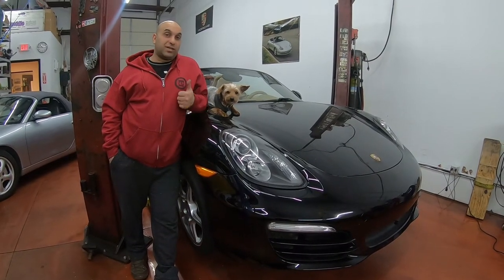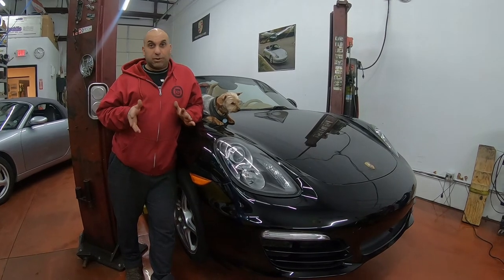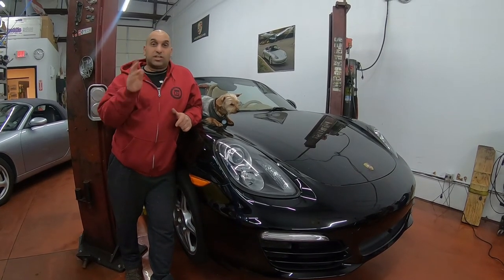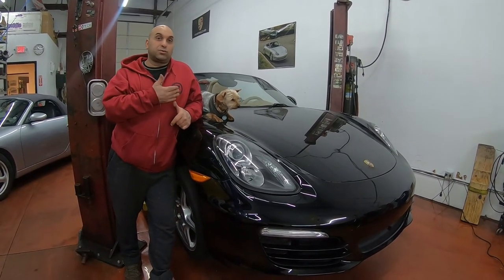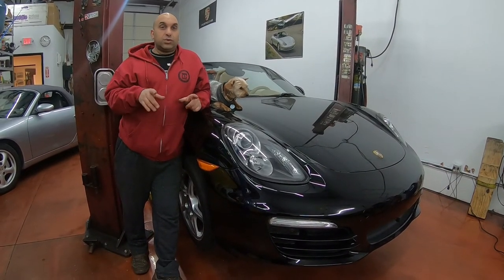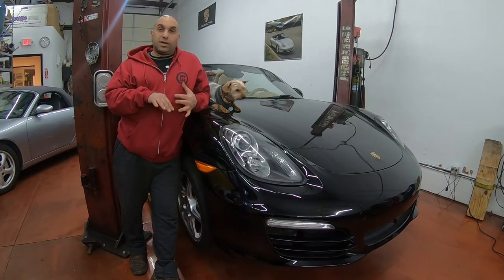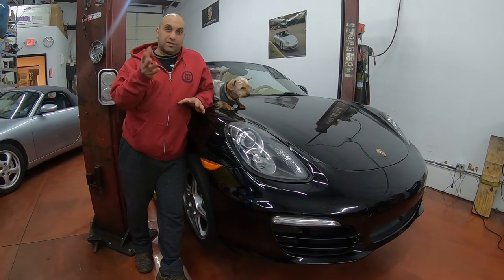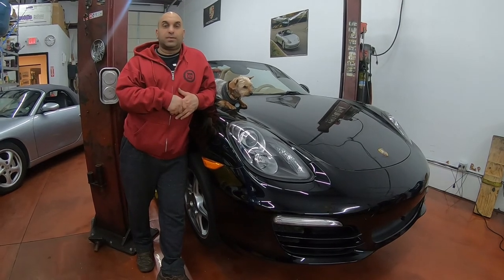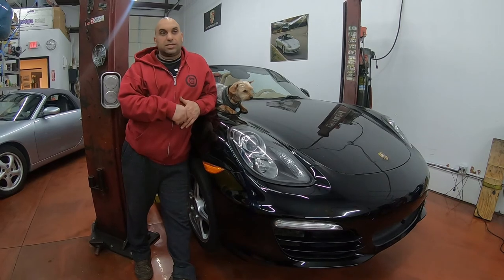Alright, so the roof finally works. It goes up, goes down as supposed to. We touched on a lot of different parts of this roof. So even if you don't have this type of problem per se, you know where the sensors are, all the sensors, you know where the computer is. You basically have all the tools to fix the roof in your 981 Boxster.